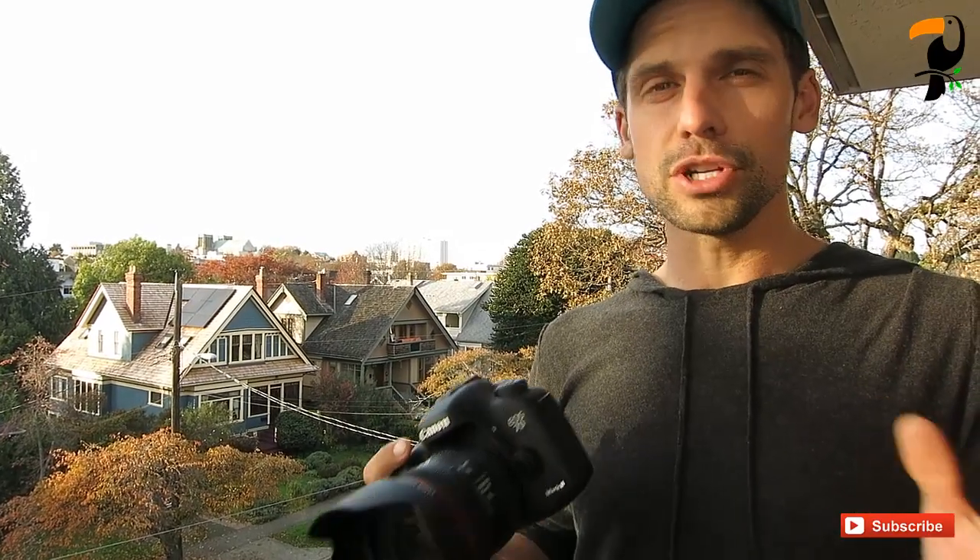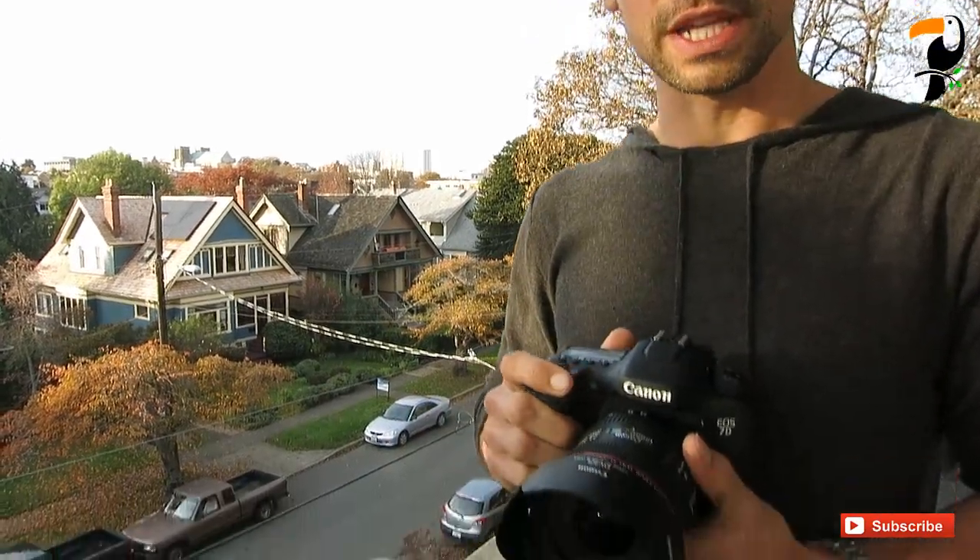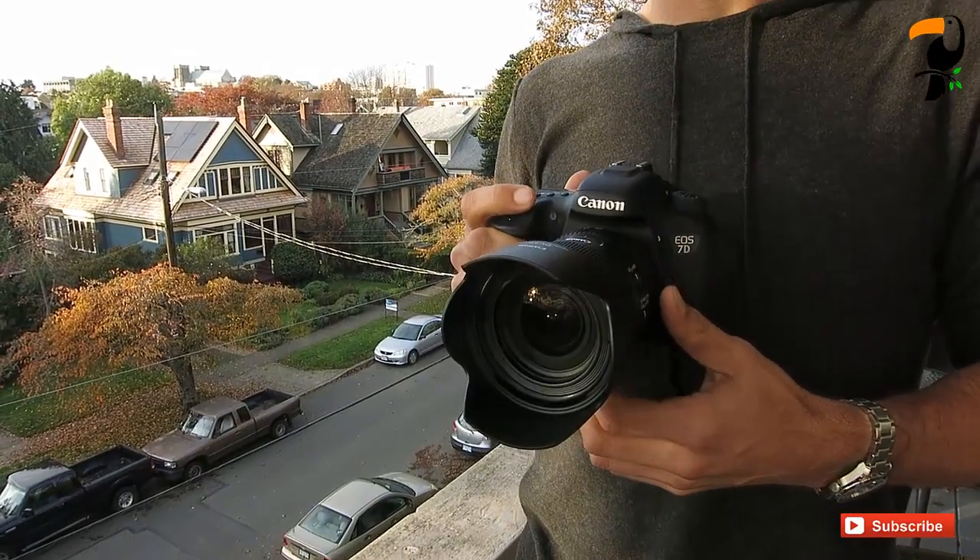The new Canon 7D Mark II has a whole set of new autofocus features. I'm going to do a separate video that talks specifically about how to set up the camera for autofocus for birds in flight for nature photographers. But two things I want to talk about quickly in this video are the new 10 frames per second frame rate, which is an additional two frames per second over the previous model, and we've also got more of a buffer on this camera.